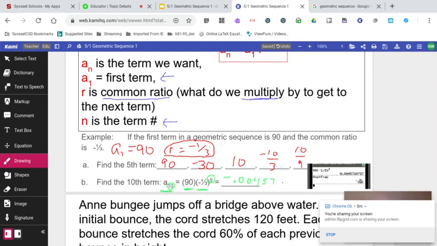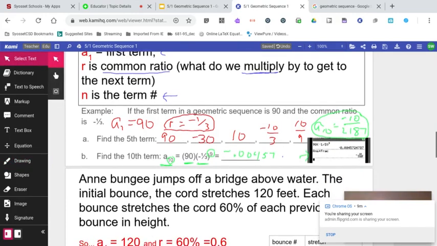but I took the liberty of math fracking that. And if you want the exact answer for a sub 10, that would be negative 10 over 2,187. And that would be your 10th term. All can be done right there on the calculator.